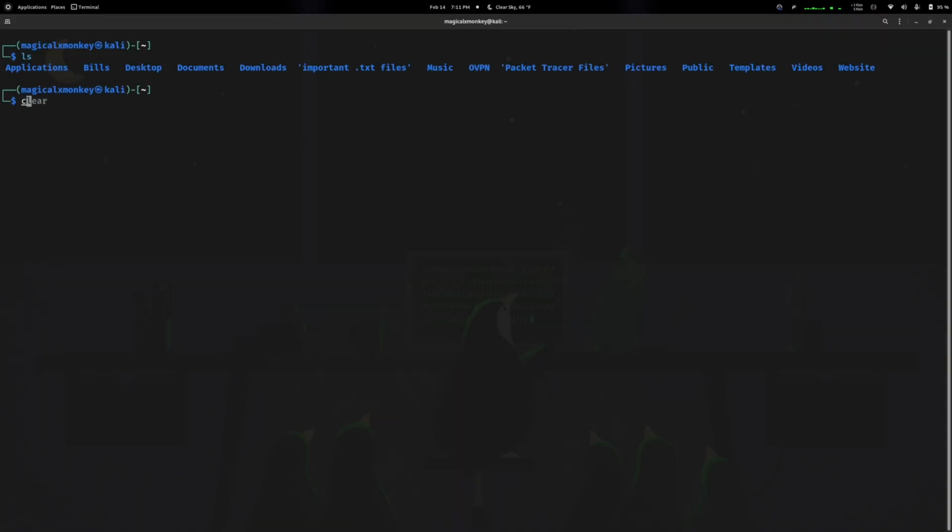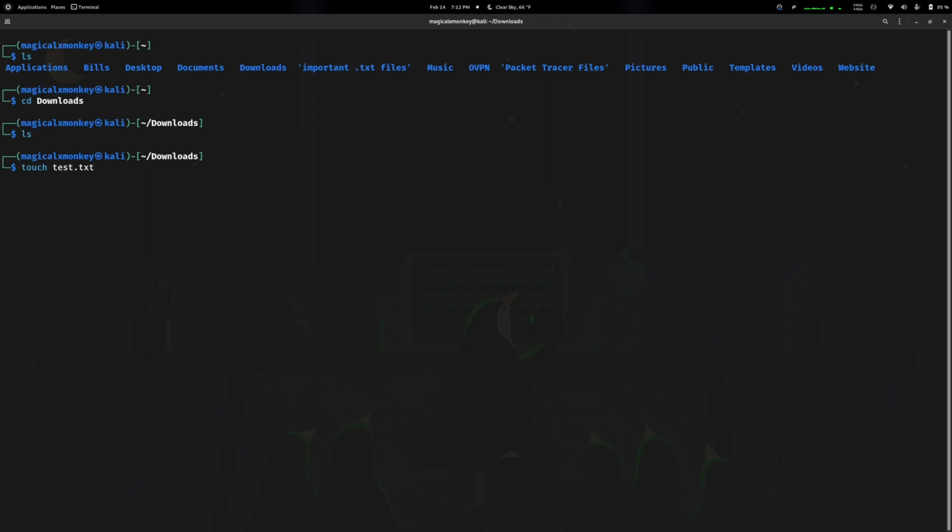I'm going to cd into my downloads folder just because it'll be easier to work inside of there. You see I have nothing in my downloads. What I'm going to do first is create a file to encrypt. So I'm going to do a touch. We can just do a TXT file, or a text file.